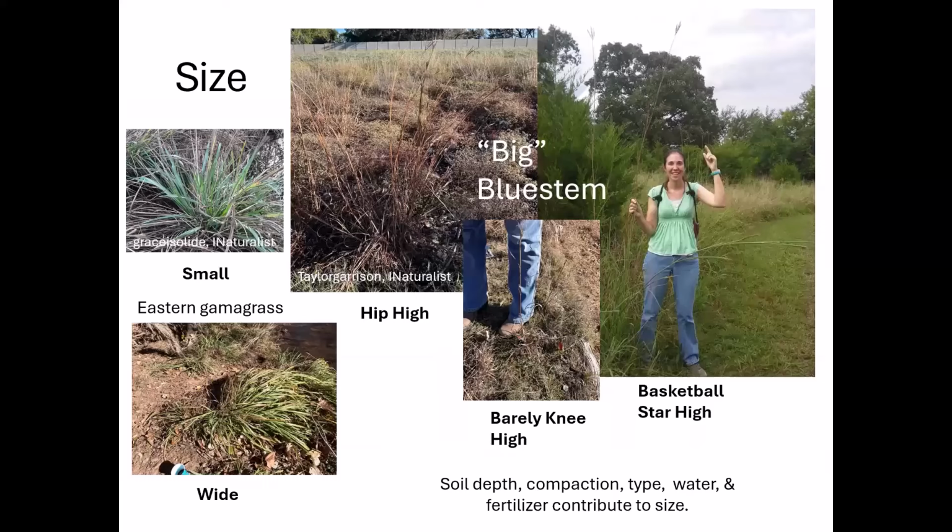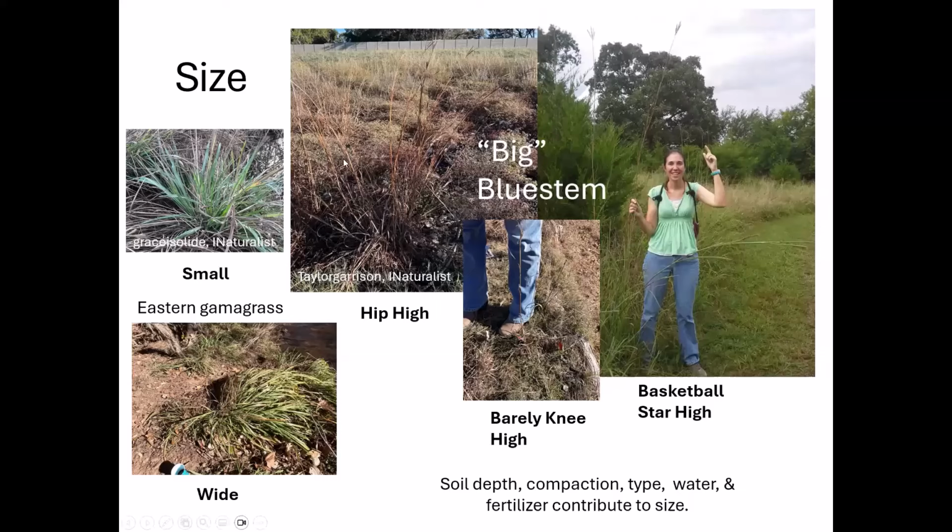Size is sometimes helpful, sometimes not. I've already mentioned fall witchgrass and how its short stature kind of helps me identify it, but the size thing can kind of catch you up. So my example here is going to be big bluestem. So this picture right here, as I said before, I live in an area that doesn't get a lot of rainfall and we have shallow soils. So whenever you see big bluestem, or whenever I do, I get so excited, because I know that we actually had good summer rains. It's a great indicator of that. I mean, not that I didn't experience the rains, but I just get so excited when I see it because it is a really rare grass here.